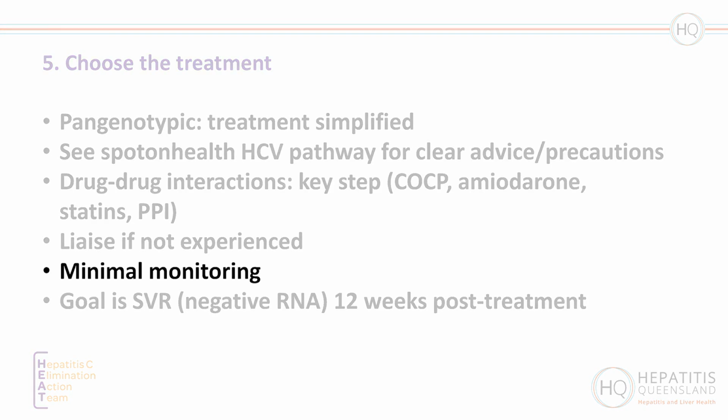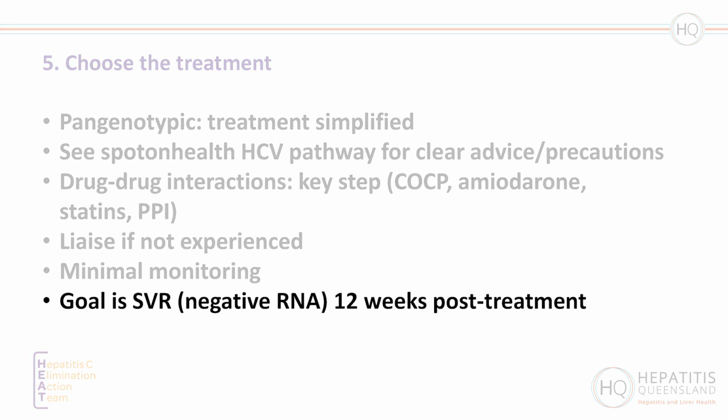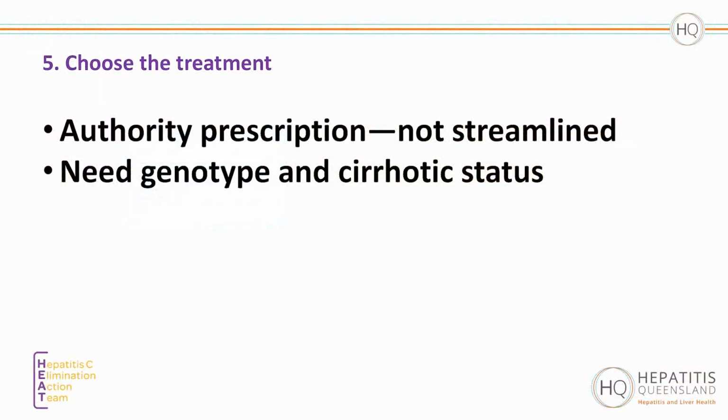The great thing about these drugs is that there is minimal on-treatment monitoring. The goal of treatment is SVR, or sustained viral response, and that is assessed by checking the HCV RNA 12 weeks after treatment completion. There is no point in doing that HCV RNA before then, because the medication suppresses the virus. And if you do it at the end of treatment, it does not necessarily indicate that you've got a cure. So the key endpoint is 12 weeks after you've completed treatment.